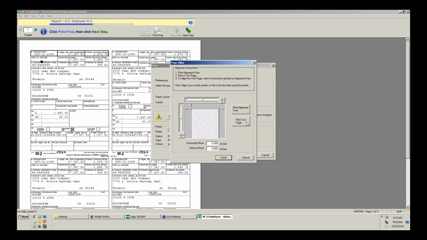And then if the marks aren't in the right location, then you would come in here with these rulers or with the amounts down here, and you would adjust and print your test page again until you get it all lined up. But then once you have this set, it's set for all of the printing that you'll do through Atrix.